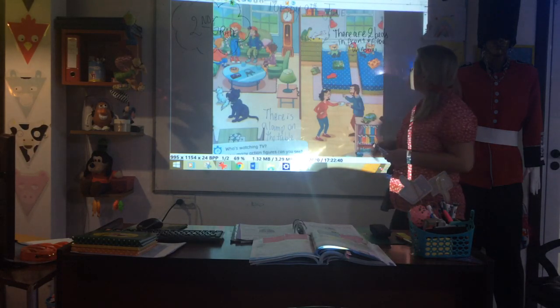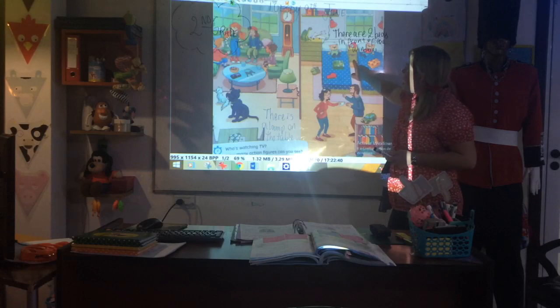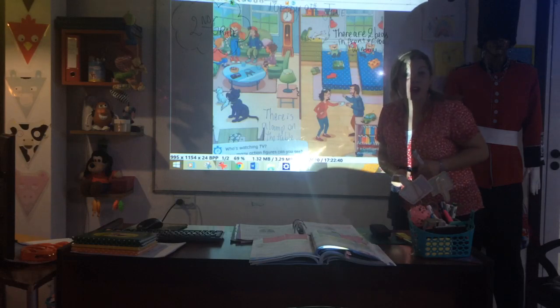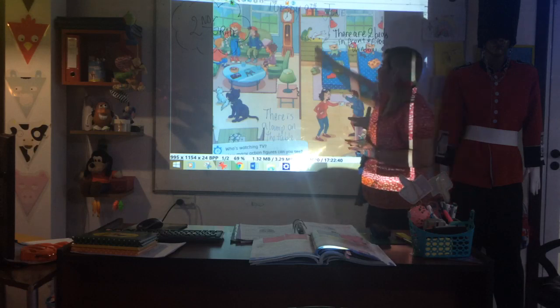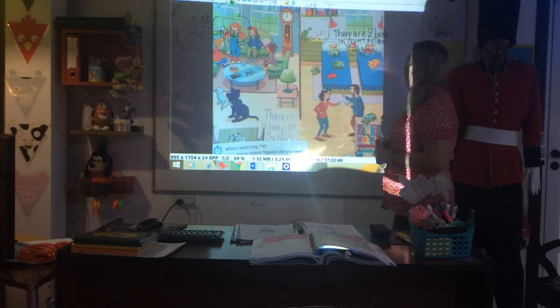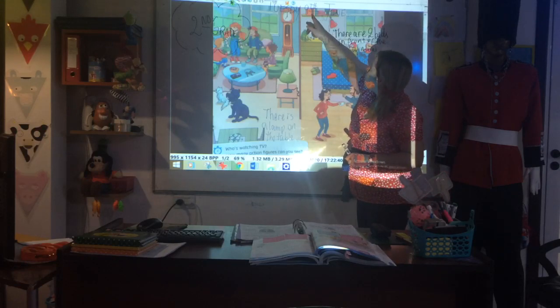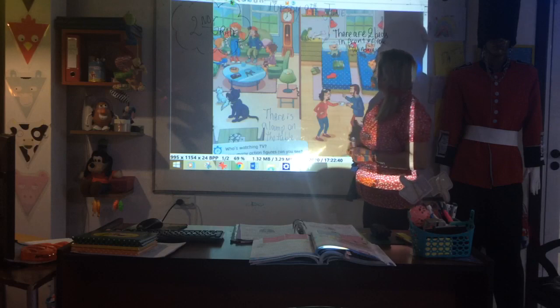on the night table. It is a kind of, no, this is the night table. This is a kind of chest of drawers. Ahí está, chest of drawers. Cajonera, un chiffonier. Chest of drawers, okay? There are 1, 2, 3, 4, 5, 6, 7 books. 1, 2, 3, 4, 5 books on the shelf.